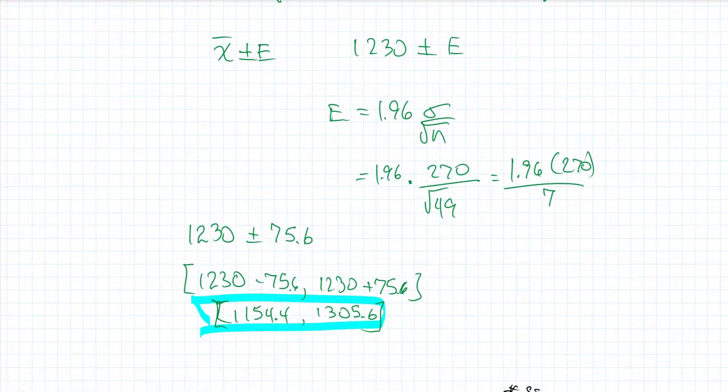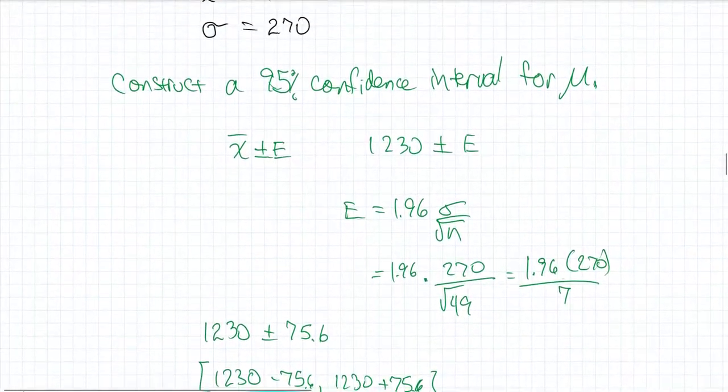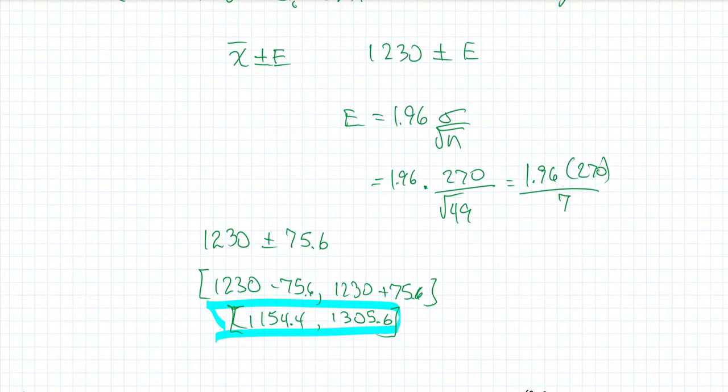And so given that we have that sample, we wanted to know what the confidence interval would be for the mean, the population. Even though this is just a sample of some 49, we want to know for the greater population how many times they can be heated up. And it's not 1230, it's a range because we don't have access to the population. So we get this interval and we have 95% confidence or if we were to repeat this experiment, 95% of the time we'd find that the population body sits within the interval that we calculate. So that interval was 1230 plus or minus 75.6.